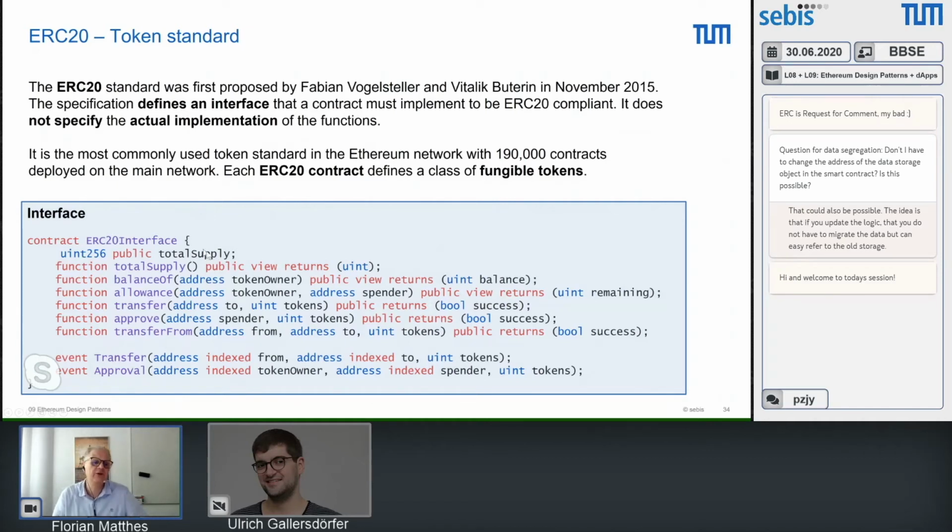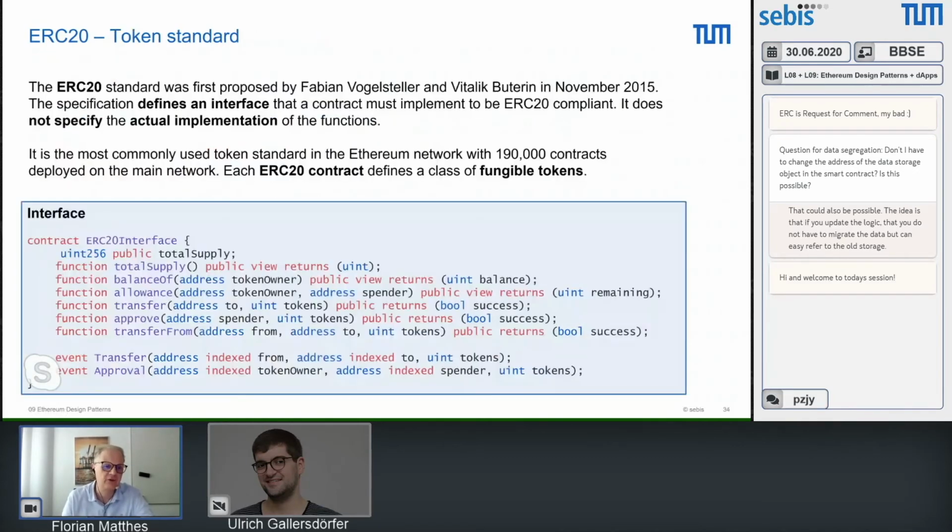So therefore, when you create a new ERC20 token, you have to define the total supply, which is then returned by the total supply function here. So that's more or less the REST API, which allows you to do these operations. And this interface more or less doesn't tell you how this is implemented, but the semantics, what I told you, is written now as comments.